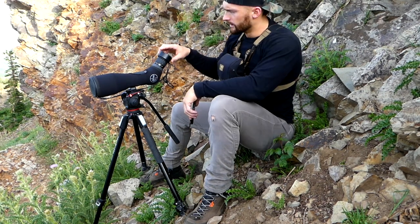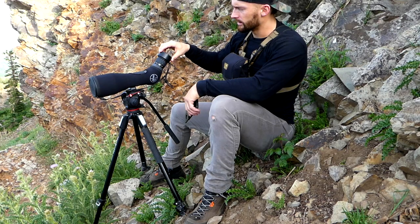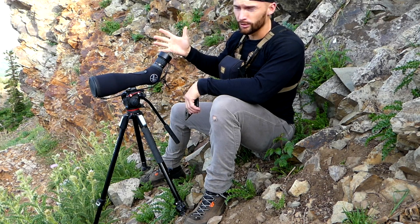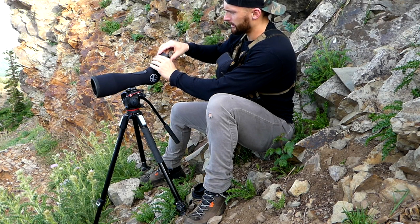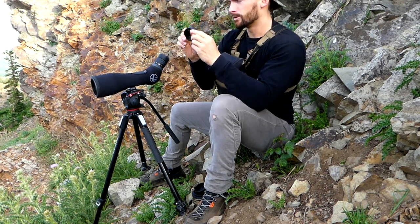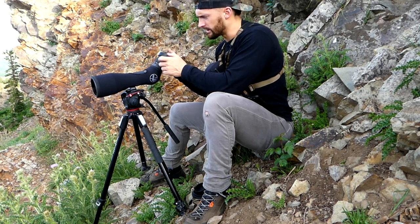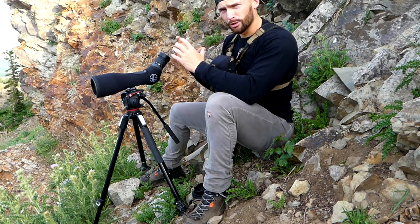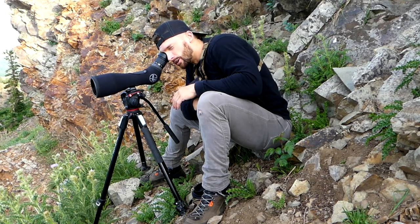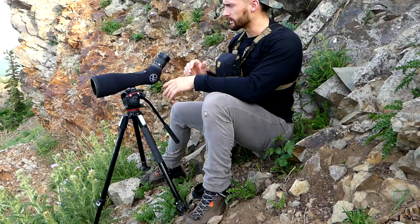Those are the only two things you have to buy. With the phone case you get a sweet cap that protects your lens and keeps your attachment on at all times — a slight twist pulls it off, it's magnetic so it snaps right back on. The eyepiece attachment is a small circular ring with magnets on the inside that secures to your eyepiece. Because it's made to fit, it won't cause any stress on the eyepiece — it slides right on but won't just pop off either.